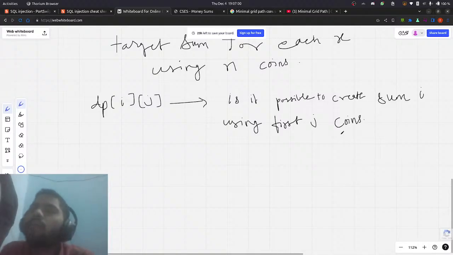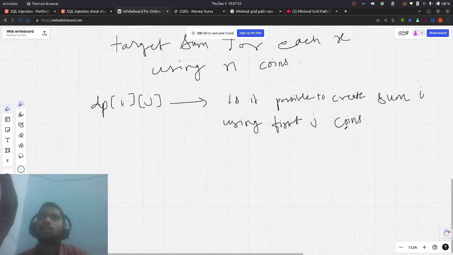So we have the money, right? If we run a loop and we don't want the coins to get repeated, we'll take the coins outside, and the money will be inside, and we'll check if the target sum value is greater than the money value.